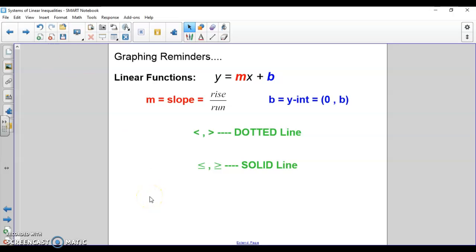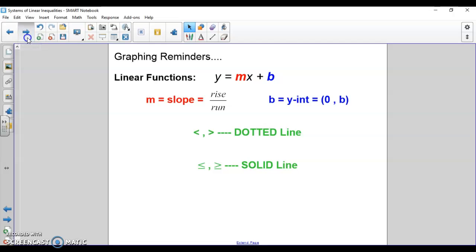Some reminders: we're only looking at linear functions, so we're bringing back some y equals mx plus b. Reminder there: m is slope, rise over run. Hopefully this is all coming back. b is the y-intercept. 0, b is the point that you would plot first, then use your slope from there to get your next couple of points. Now, inequalities, we're not just graphing a line. We have to have a solid or a dotted line. If it's just less than or greater than, it's a dotted line. If it's the or equal to's, we're dealing with a solid line. All right, and I'll show you how to change that on Delta Math as well. Again, pretty easy, just maybe need to see it done once or twice to get us going.